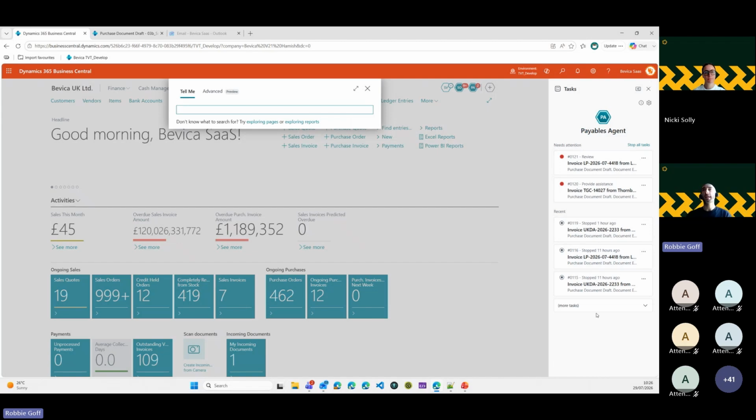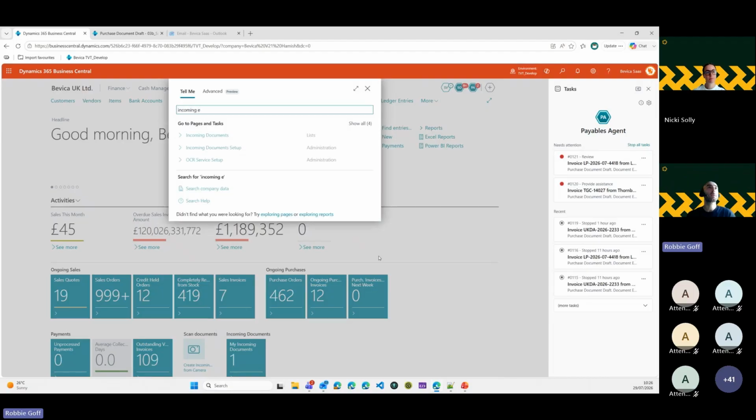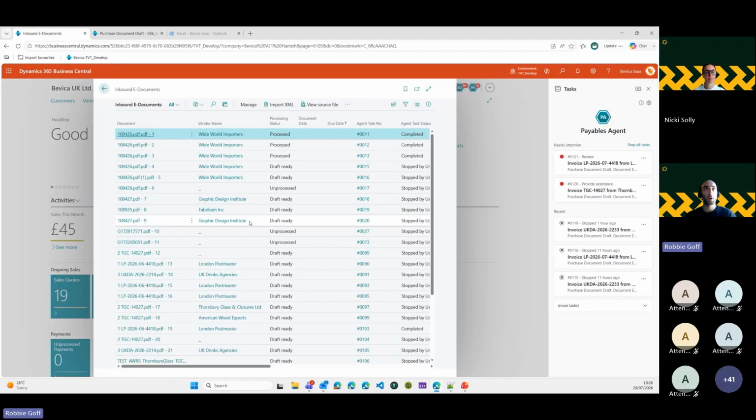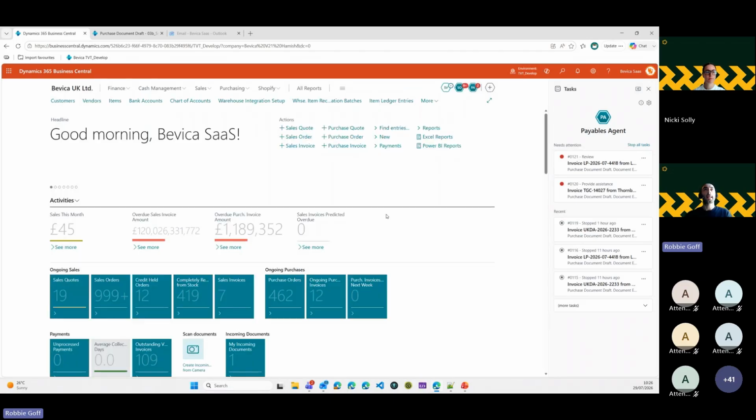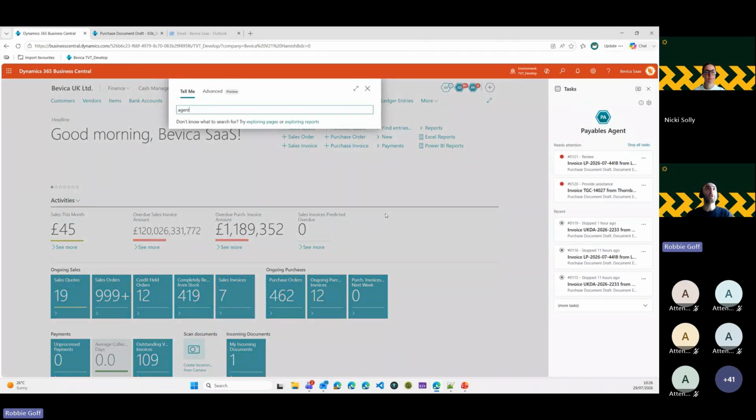So let's say you had an email with 3 invoices on. It's going to split each of those 3. What it actually does is it will create them all as incoming e-documents. So if I come to this inbound e-documents, you'll see it creates each of these as an e-document, and it then creates each of those as an agent task.